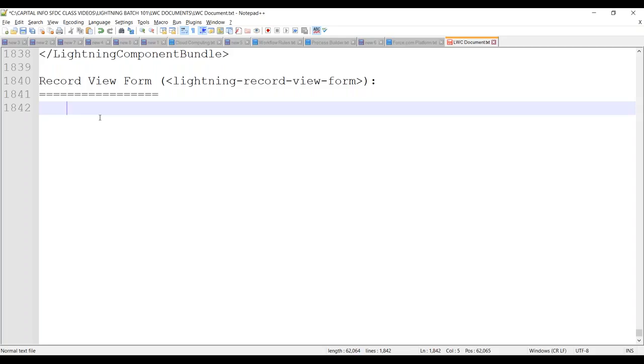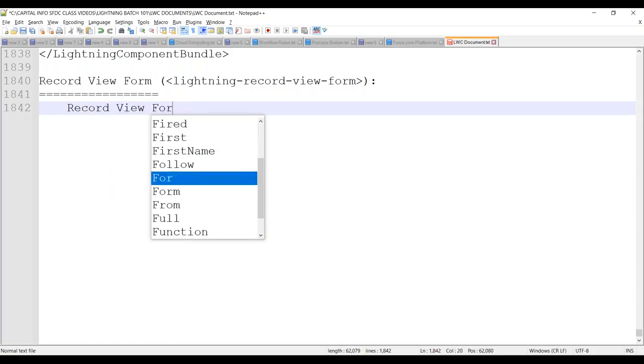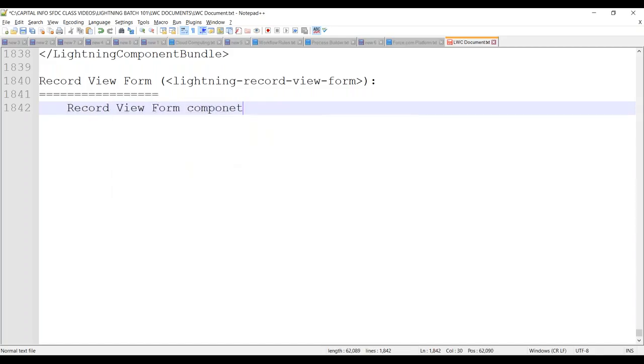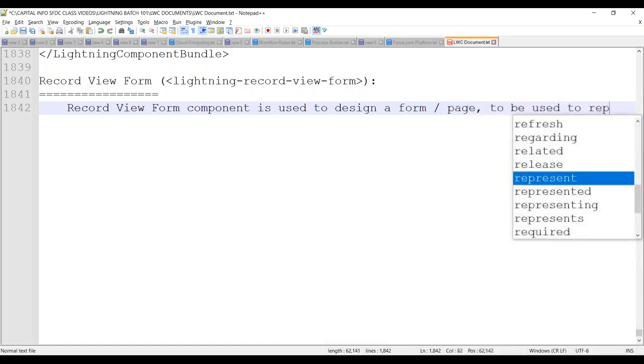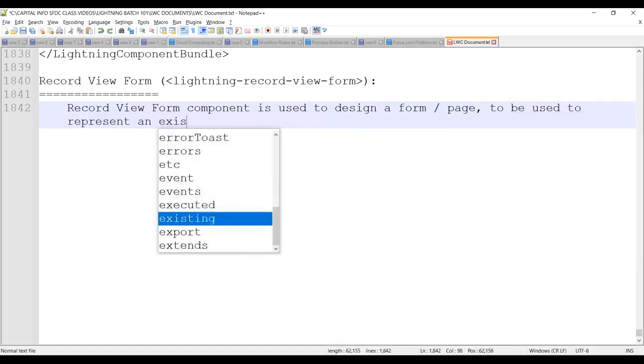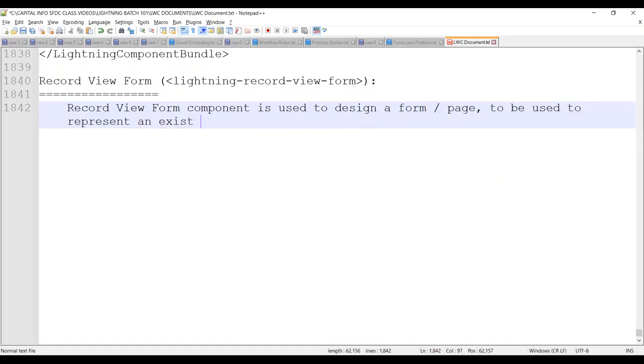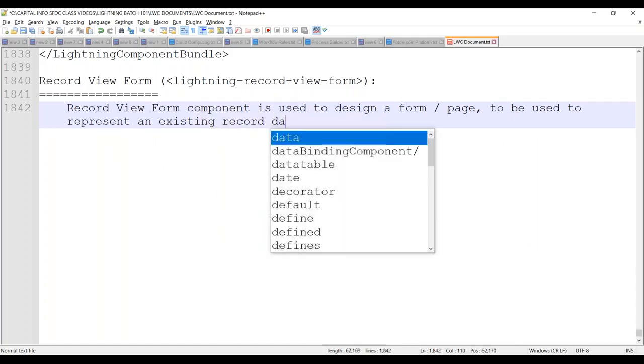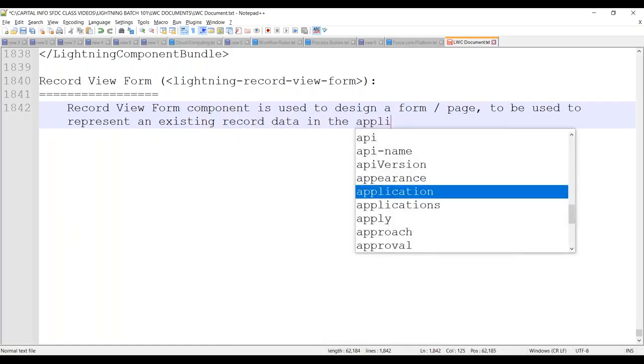Let me explain. Record view form component is used to design a form or page to represent an existing recorded data in the application.